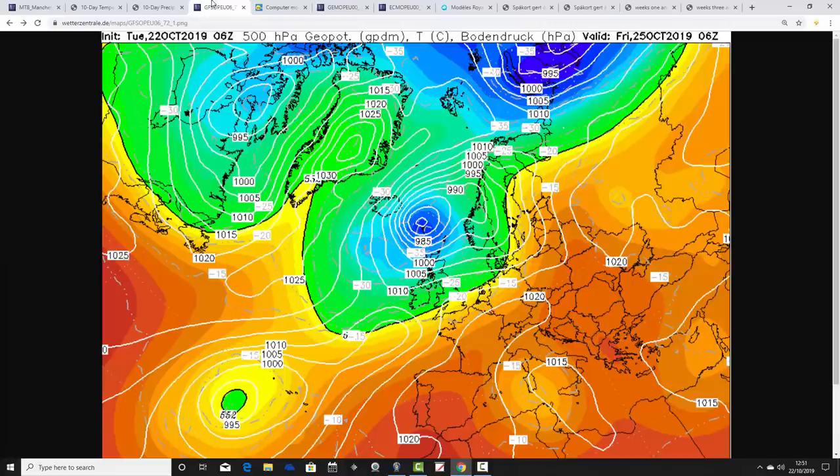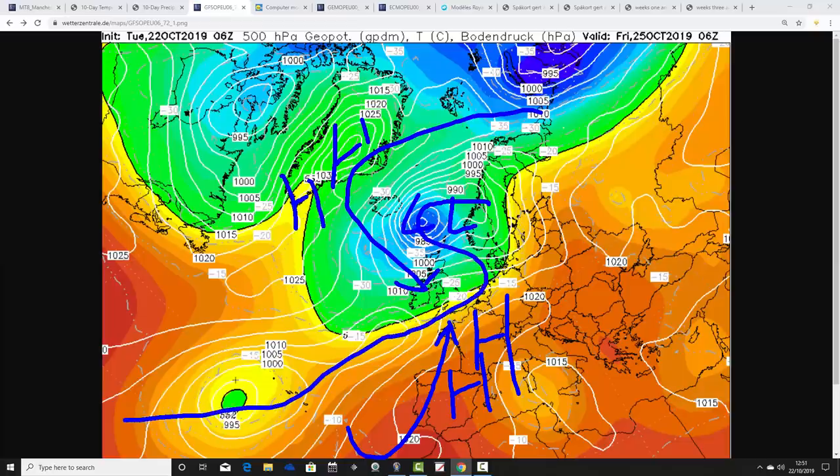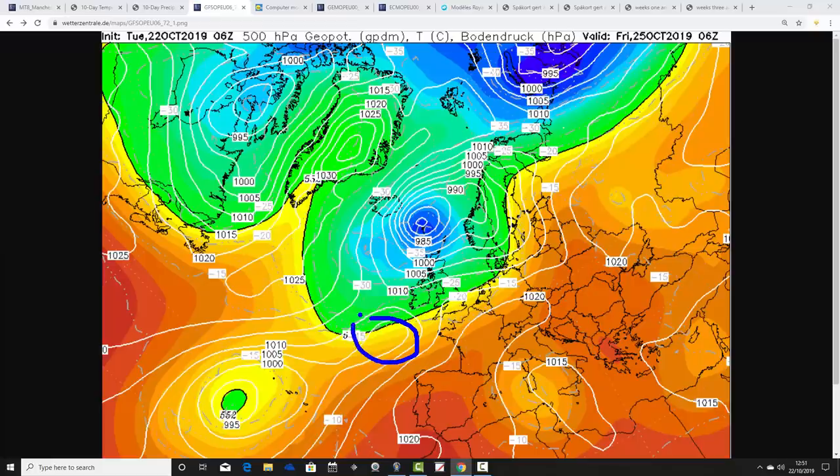So that's how things are looking on Friday - a very complicated pattern. We've got an area of above-average height sitting to our south across Spain and France, trying to drag up warm air from the south. We've got this deep area of low pressure to the north of Scotland and a ridge of high pressure towards Greenland - quite a weakish ridge, but it is there - and it's trying to push down much colder air from the north. In between we have a trailing and strung-out weather front that goes right back into the Atlantic, and this weather front is developing a wave along it. An area of low pressure is running along the front, marking the boundary between the warm air to the south and the cold air to the north.